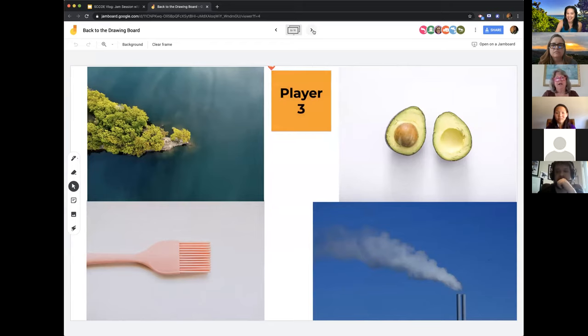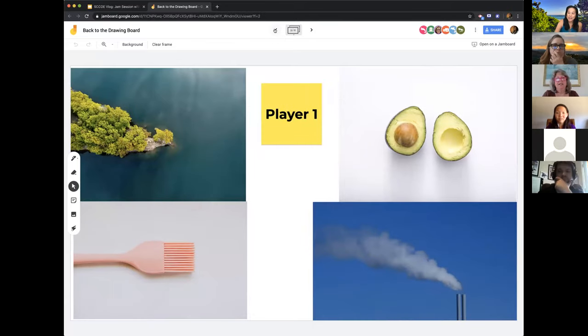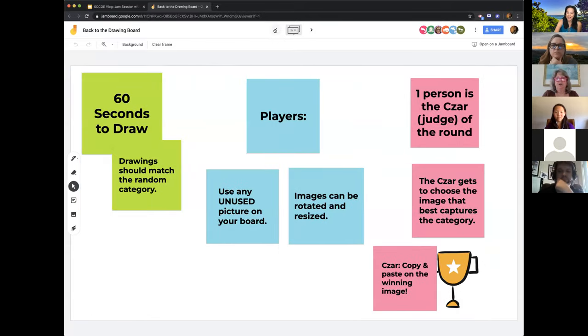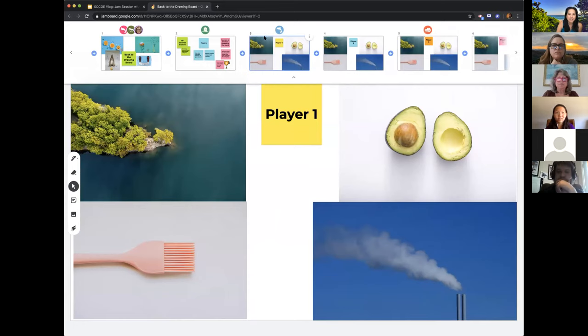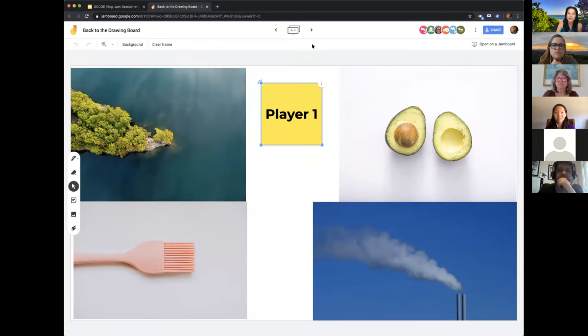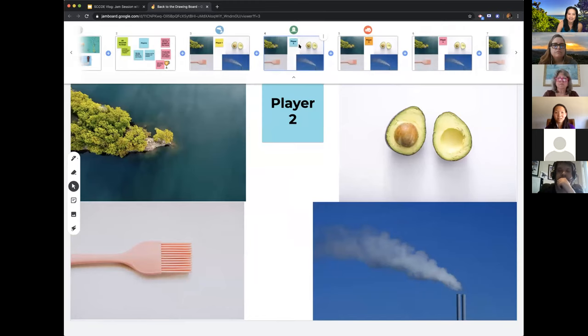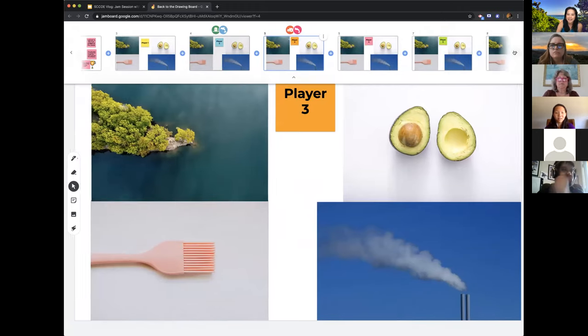Okay, can you kind of go through the step-by-step process here? Sure. Because I'm on a slide that says player one. Yes. And it has avocados on it. So what do I do? So here's what I want you to do. If I click at the top right here, I can see who's on each board. How many people do we have in here? We have nine people. Okay, so where it says player one, if you can just go to a board where nobody is, and then instead of player one, type your name into that board, that would actually be helpful.